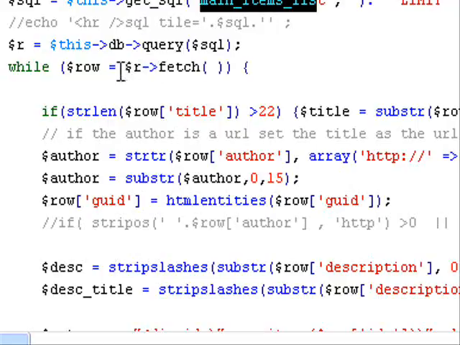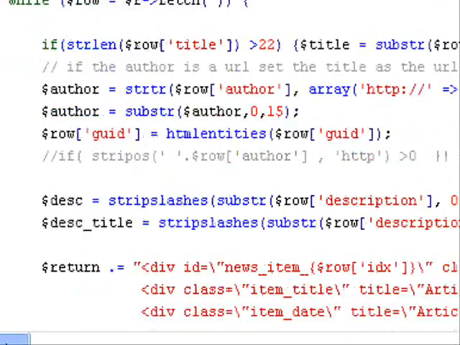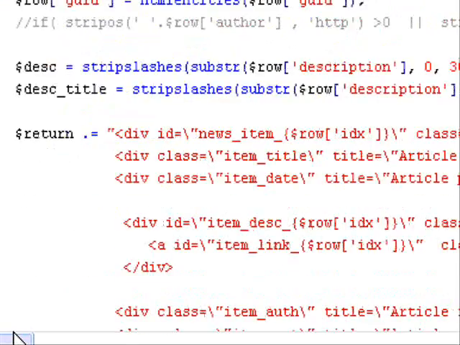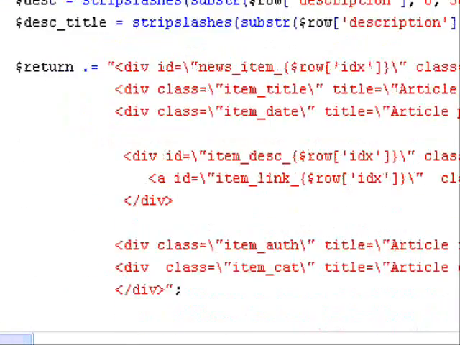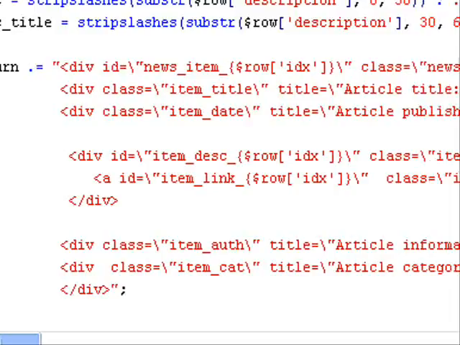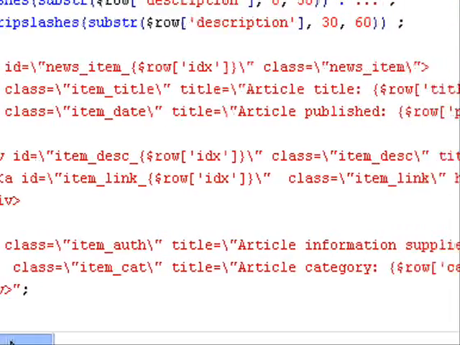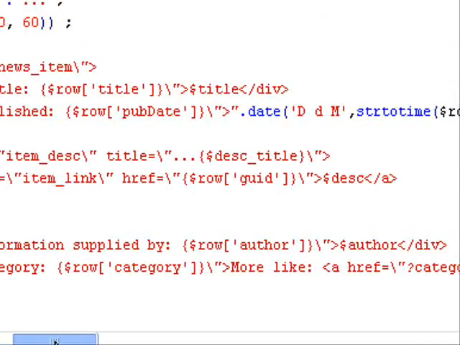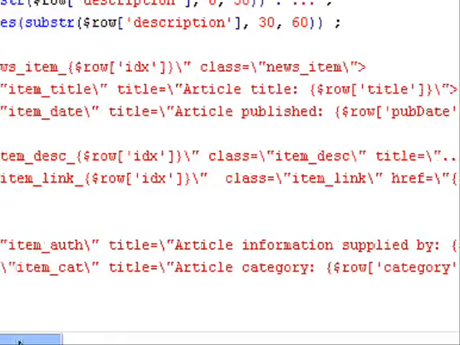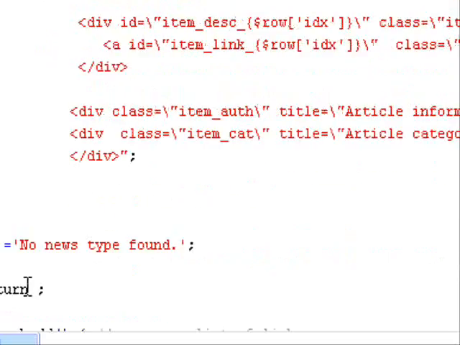So we've created the database query, we're going to walk through it and print out some information. This return area is the only one of interest. It's where we start to build up the string. Just a set of div tags. They'll be supported by a style sheet, so they'll all drop into their right place, floated, and tile out across the screen. That's it really.